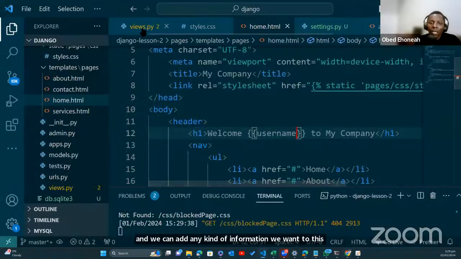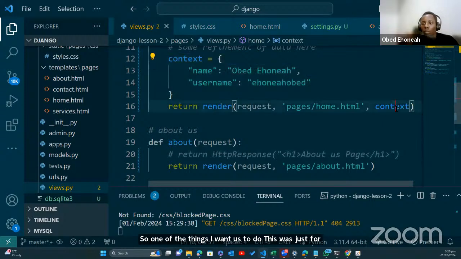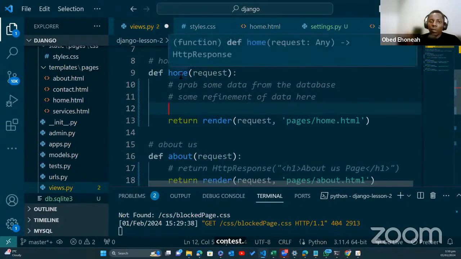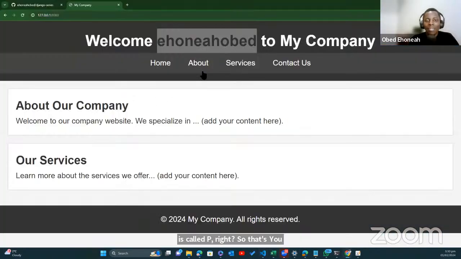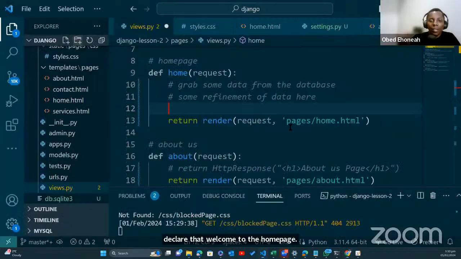So one of the things I want us to do, this was just for an example, we would rather want to, let me delete this context, would rather want to have, say, the page name. This page name is called home, right? So that it can automatically declare that welcome to the home page. Let's say we are interested in something like that.